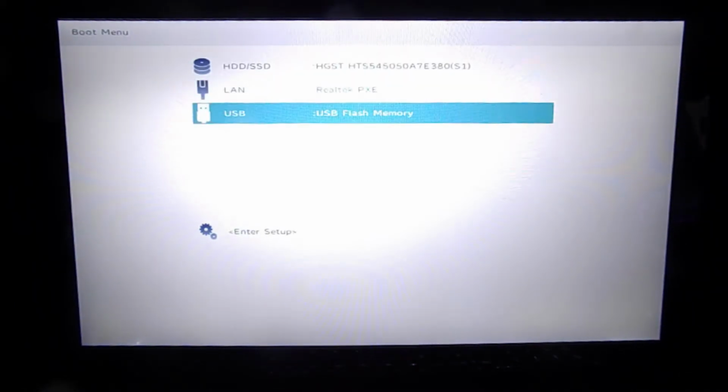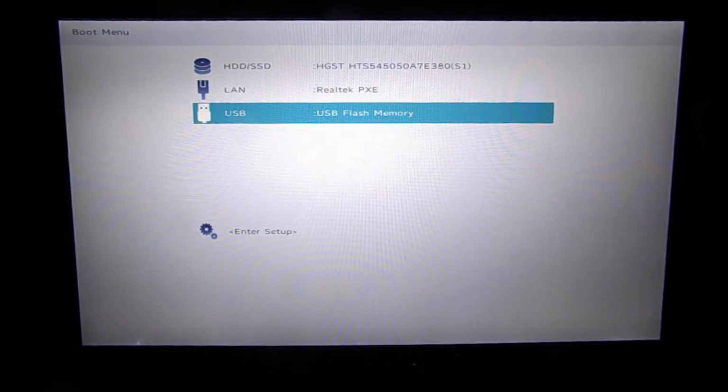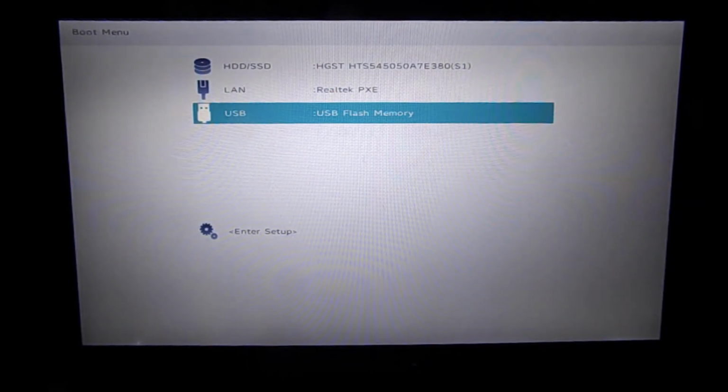Alright, F12 for me. Alright, here we are. This is the F12 menu. And once you're here, all you're going to do is select the USB. This will vary from computer to computer, and I won't go into that. You will have to research that part on your own. Generally, you're going to know how to do it if you're going to want to get into Linux anyway, so I have faith in you guys.